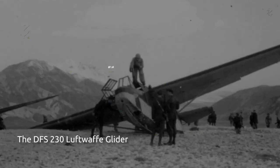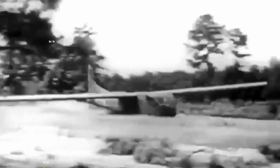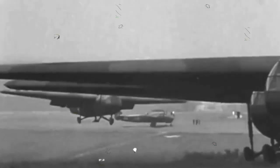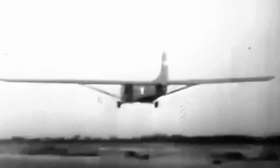Most military gliders do not soar, although there were attempts to build military sailplanes, such as the DFS-228. Once released from the tow craft near the front, they were to land on any convenient open terrain close to the target, hopefully with as little damage to the cargo and crew as possible, as most landing zones — the LZ — were far from ideal. The one-way nature of the missions meant they were treated as semi-expendable, leading to construction from common and inexpensive materials such as wood. Most nations seriously attempted to recover as many as possible to reuse them, so they were not originally intended to be disposable, although resource-rich nations like the US sometimes used them as if they were, since it was easier than recovering them.